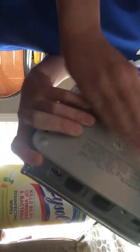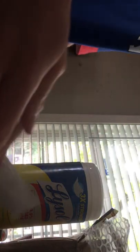So, let's wipe this off. I swear, this looks like new. I am not joking. It's like new. We don't want to get COVID here. We're trying to do this. And that's also another reason why I'm wearing a mask. The main reason is so you guys can't identify me too. So that's another reason.